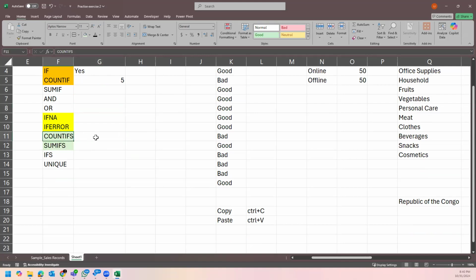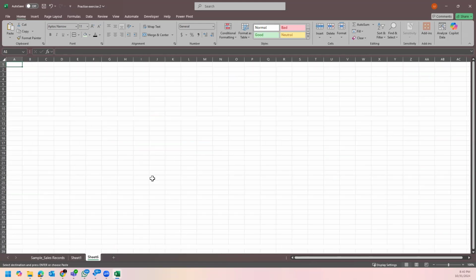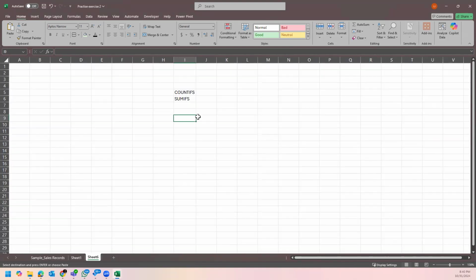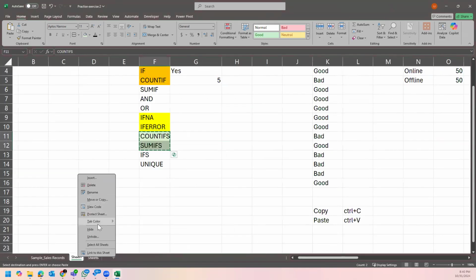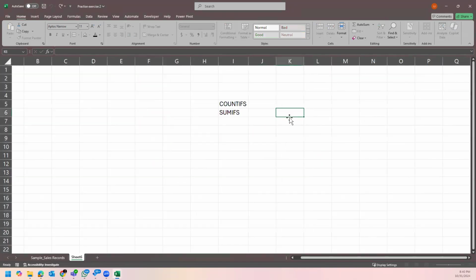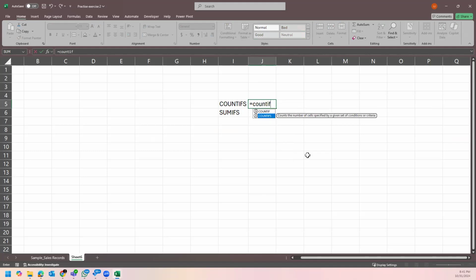So let's start with COUNTIFS. Let me just give them separate sheets. Save. So COUNTIFS. Let's take a look at how Excel defines it.